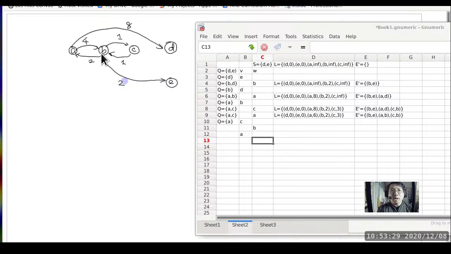And now we look into all the incoming edges of A. There's only one coming from B. So we are now looking at the edge BA, and then we ask the question, are we finding a shorter path from B through A to a destination? So if we are going to use the edge BA, which has a cost of 2 to get to a destination, A right now has a shortest path from A to B, and then B to E. So that's a length of 6.